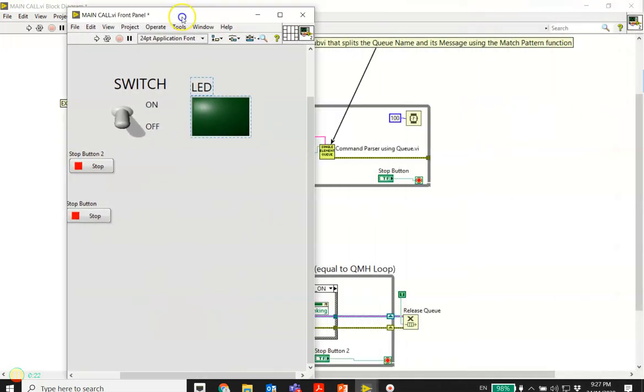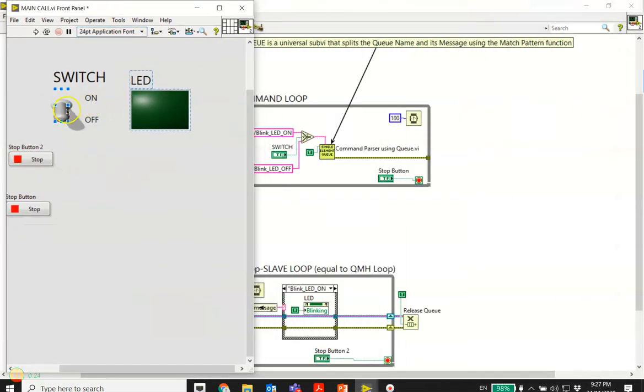Now what this program does is it's just a simple switch, and this switch has two states. It's a Boolean switch. So if I flick the switch up, it will go to on, or if I push it down, it's off. When it's in the on state, it will blink this LED, and similarly when it's put to off, the LED will be turned off. So maybe let me just run this code to explain to you first.